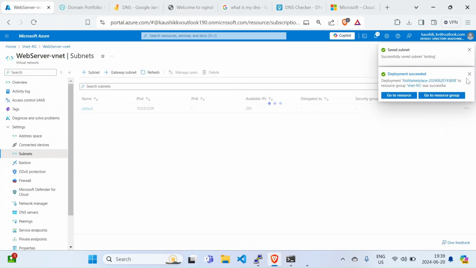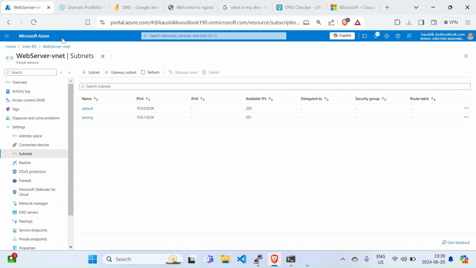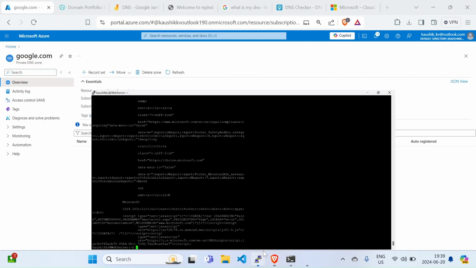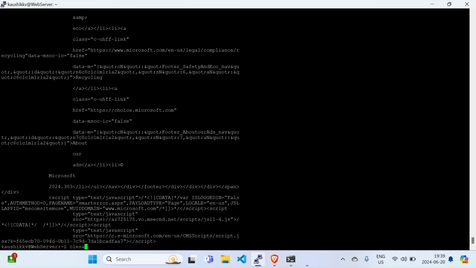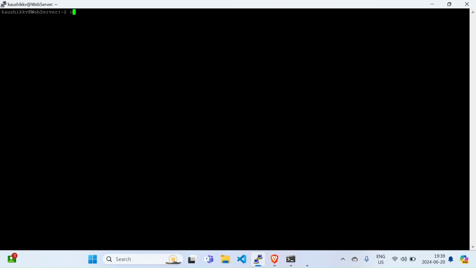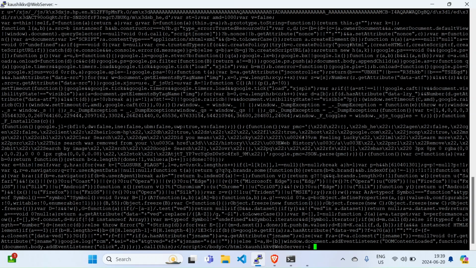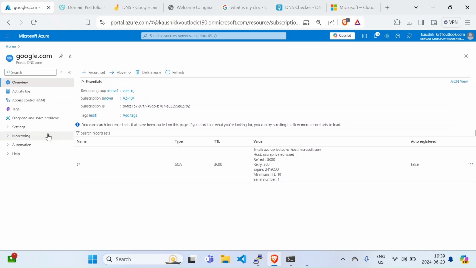Private DNS deployment is done, and this is also done. All right, let's go to the private DNS zone. Before we link it up, let's do the same thing with google.com. So yeah, www.google.com, this is the HTML of the Google landing page. Now let's link it.